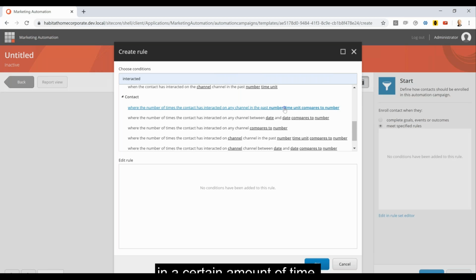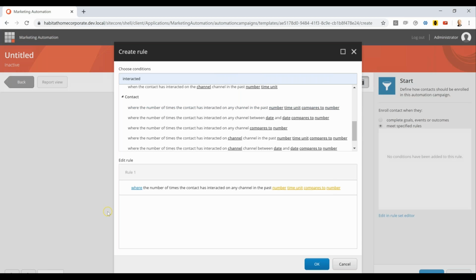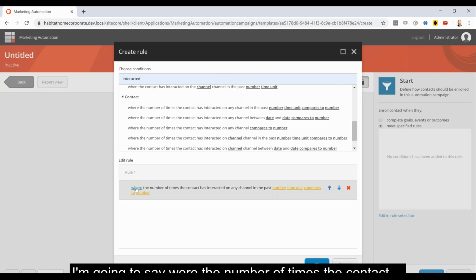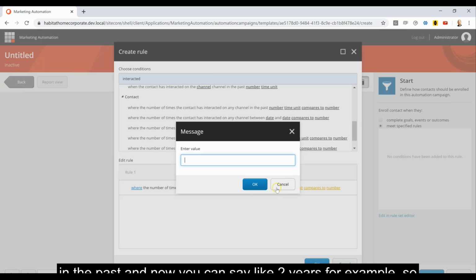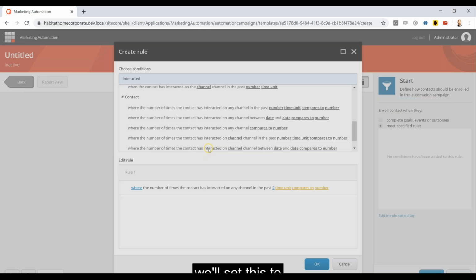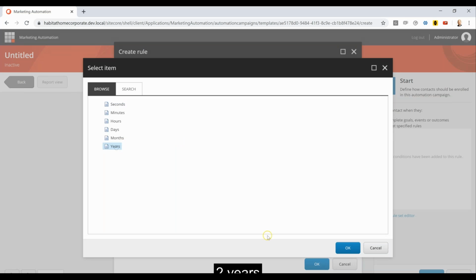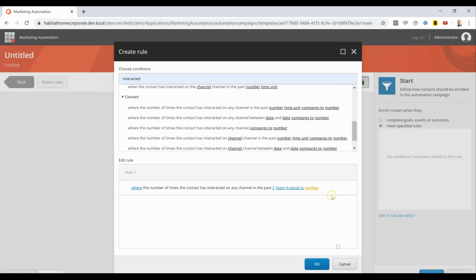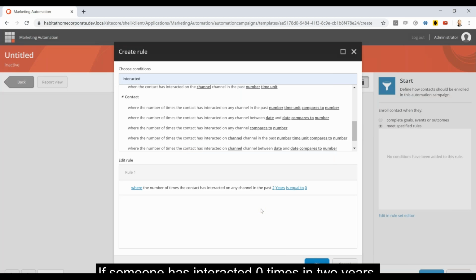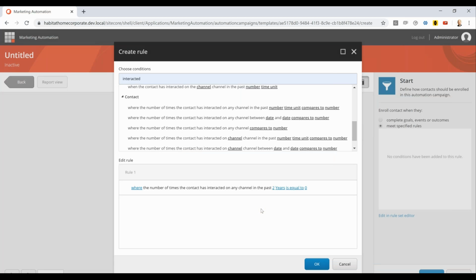So I'm going to say when the number of times the contact has interacted on any channel in the past, and now you can say like 2 years, for example. So I will set this to 2 years is equal to 0. So if someone has interacted 0 times in 2 years, I want to dispose the data.